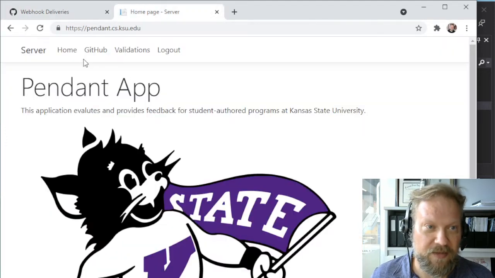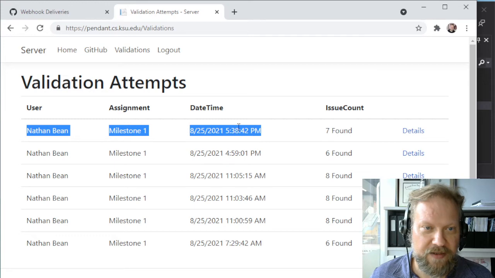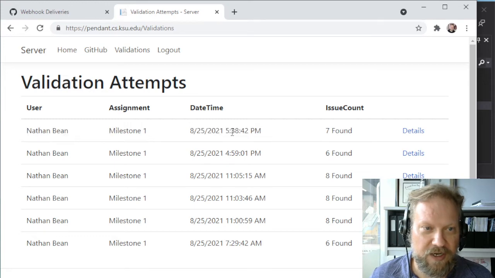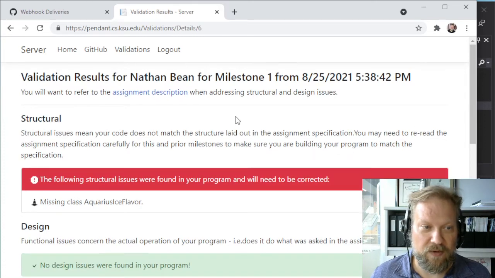And you can check that, because if we go to the Pendant app and click on the validations, it will show us that validation, the date and time that that validation was requested, and the number of issues that were found with that particular build. And if we click on the details here, this is giving us a detailed breakdown of what's going on.